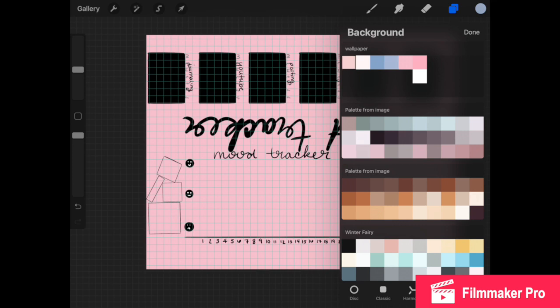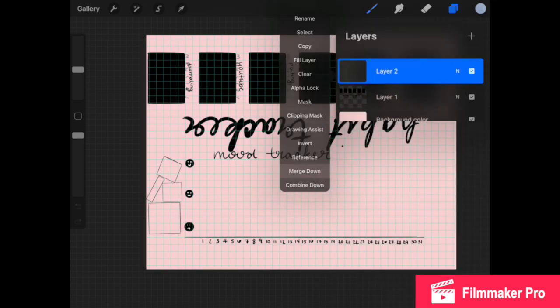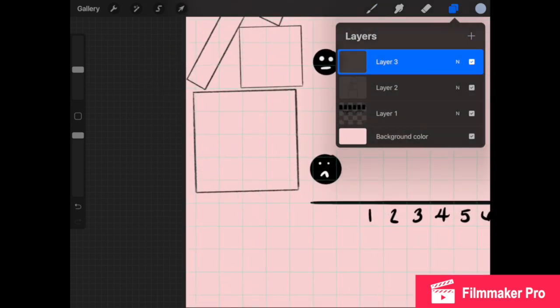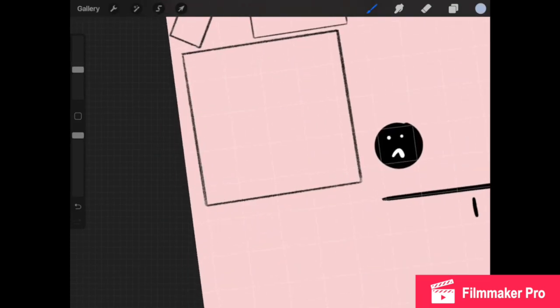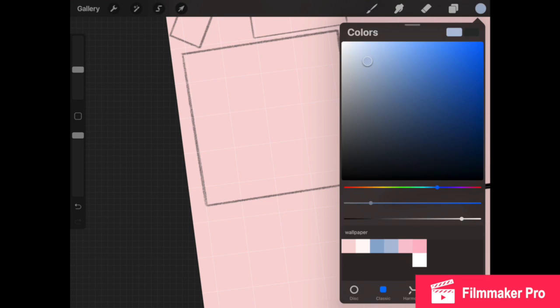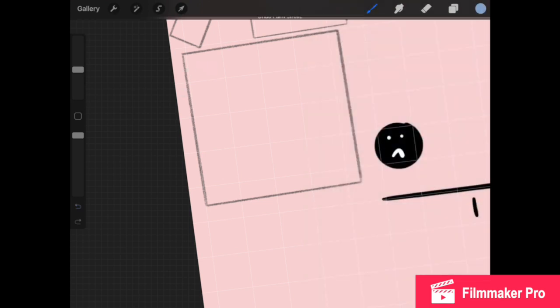Okay, on to my mood and habit tracker page. I'm so excited for 2021 because I'm actually so excited to try some different setups. I tried this year and it was okay, but it wasn't one of the best things I could have done. So for this month I kind of went for holiday present ideas.